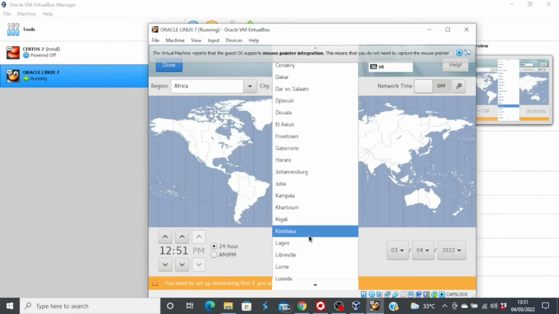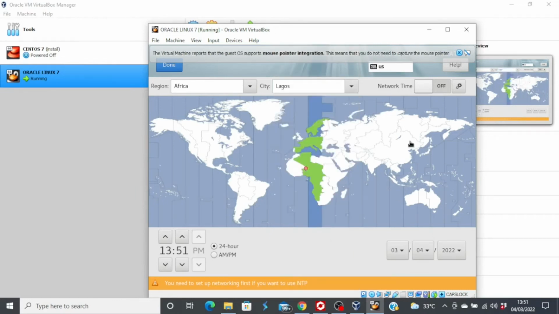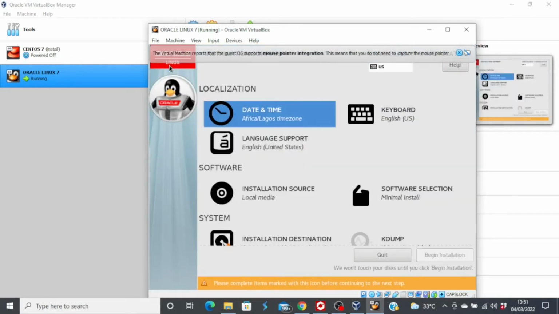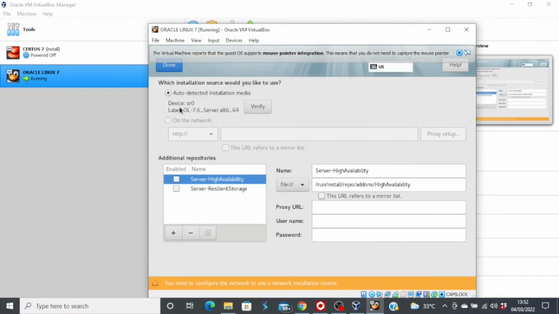Okay, so I'll choose Lagos. And then click on done. You can leave the keyboard at default English US. Okay, now click on installation source. Okay, you can see that the installation media is auto detected.